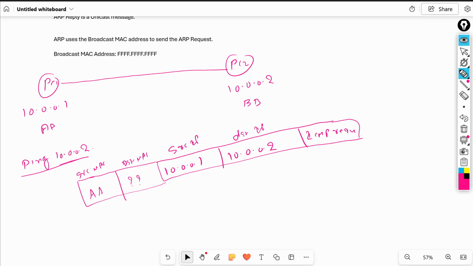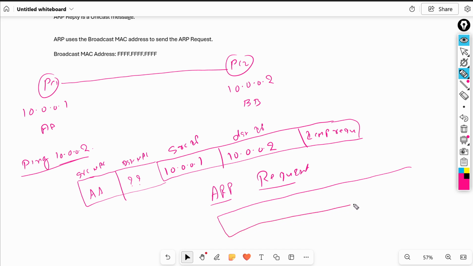So before sending this ping request, the PC first sends one ARP request. It happens automatically and internally. ARP request is also one kind of message, but the PC will automatically generate it.